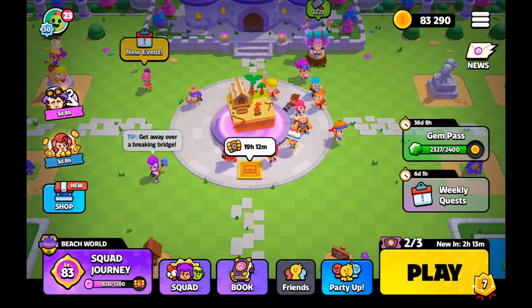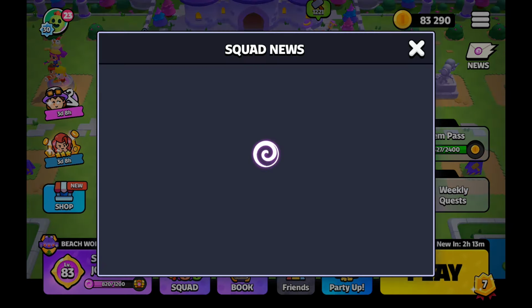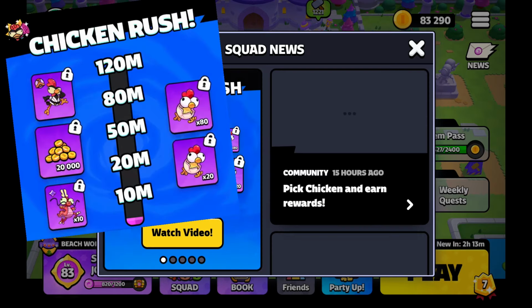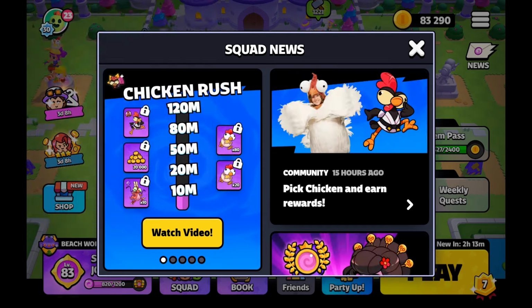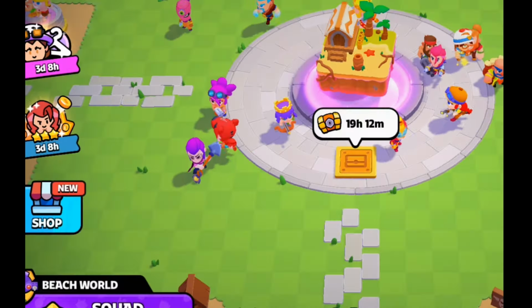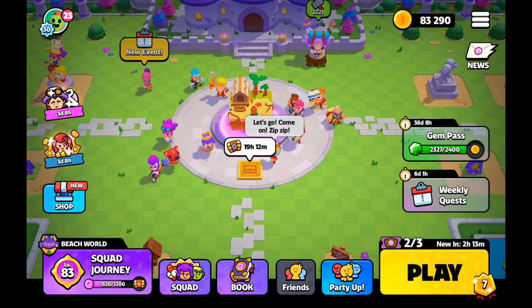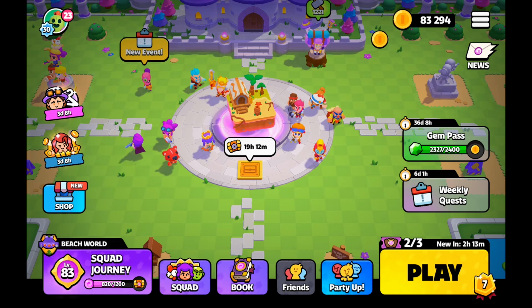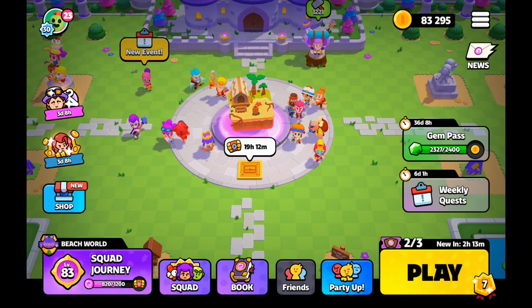But today we're actually playing the brand new chicken event, and basically it's called Chicken Rush, and all the chickens collected in a match go up on this beaker, and the beaker here, you can get rewards for how many chickens. So we're almost at 10 million chickens, and I think you have 10 days for this event, and this is already the 9th day. Today we're gonna play it, so let's play our first match.